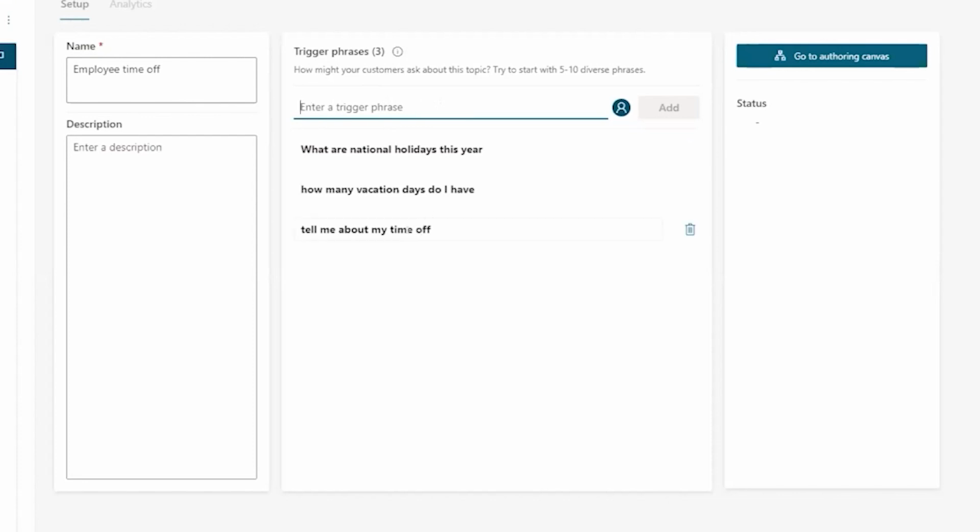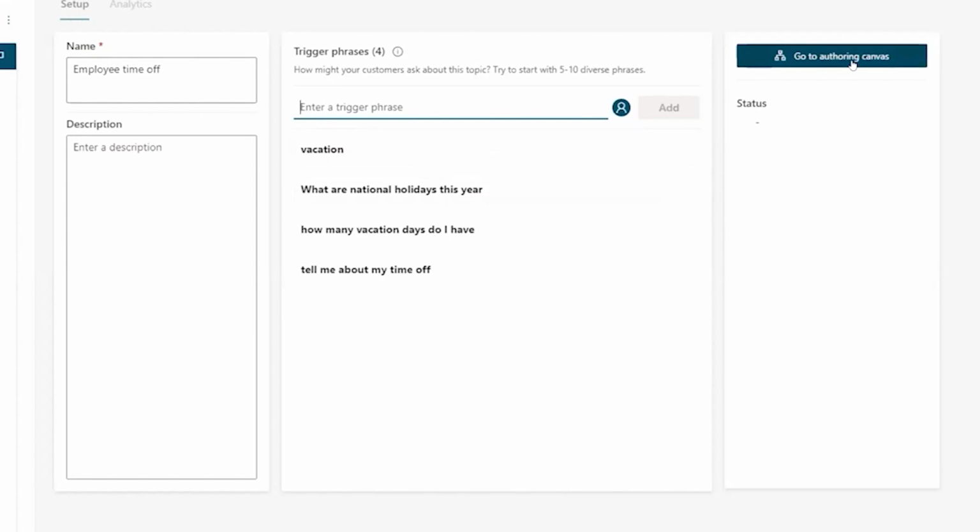If the user changes it to some extent, PVA will know that they're asking about time off, so it will automatically know which topic to redirect it to. Yep. So you don't have to specify all expressions. It understands intent, and then it relates the intent. So if you say vacation days or time off, it'll recognize what you're trying to get to. Not all the time, but a lot of the time. So try to add as many trigger phrases as you can think of. And you can test the bot and see what's working and what's not working.